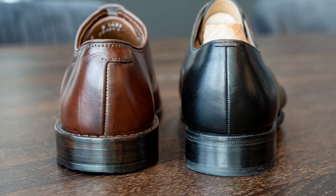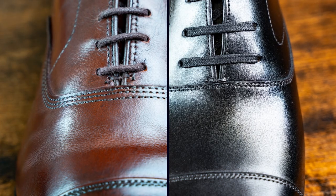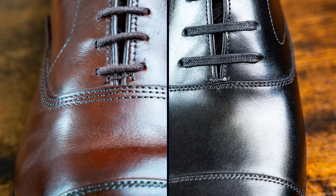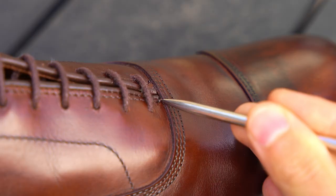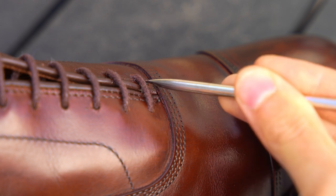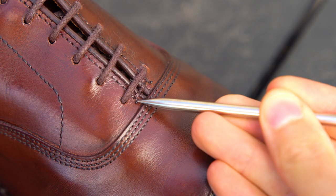Then moving on to the stay stitch, you can see on the Allen Edmonds, it's not even close to the vamp and it seems like it's at a bit of an off angle. And you can actually already see here there's some loose threading just popping out of the shoe, which leads to the next element, which is just overall stitch cleanliness.